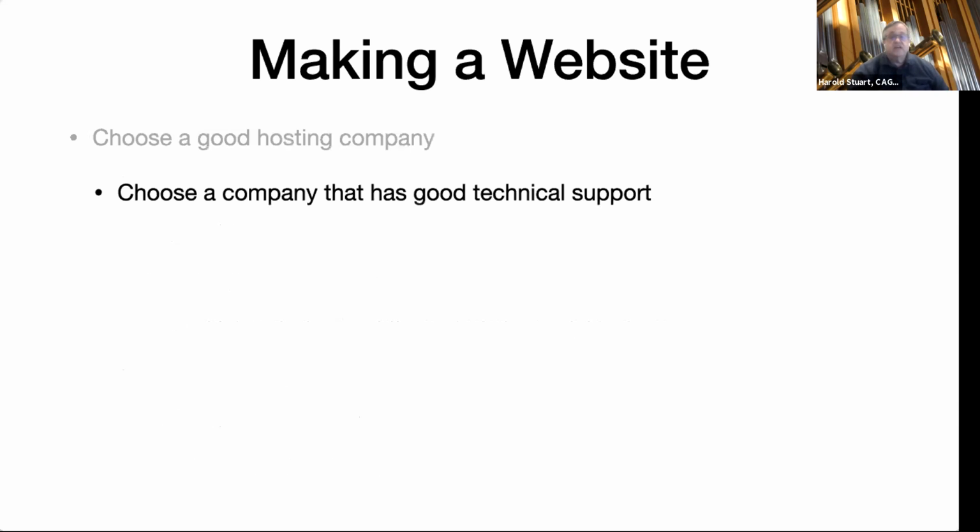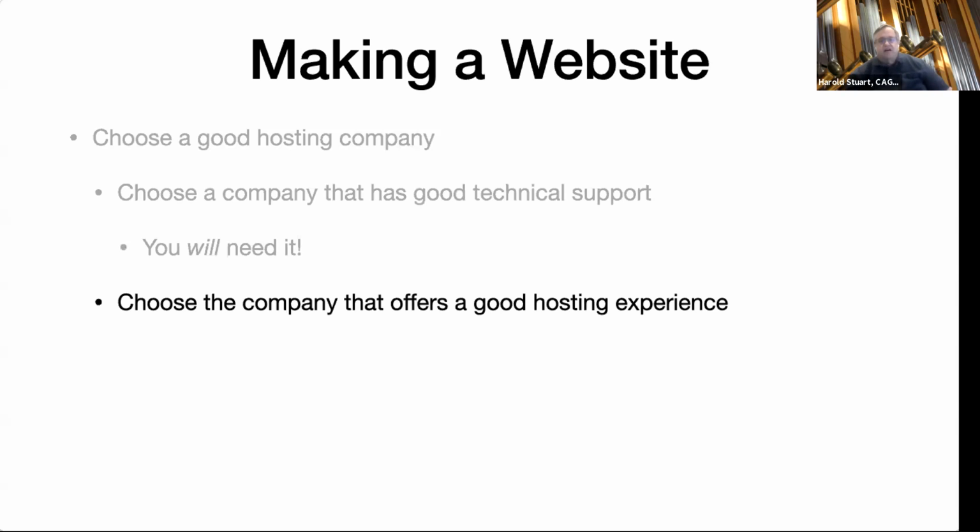So once you choose a good hosting company, the primary thing you want is a hosting company that has good technical support because you're going to need it. You want a company that offers a good hosting experience that doesn't make you jump through a lot of hoops to get things up and running. For my own websites, I use WordPress, the software, not WordPress.com, the company. But there are companies that will offer you WordPress without having to go to WordPress.com. Our Salt Lake City chapter uses one of those, and they do a good job.